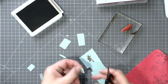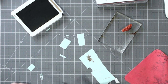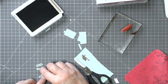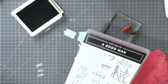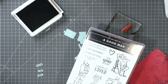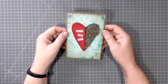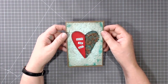I'm not sure whether I mentioned, but this is just a scrap of Pool Party card. Okay. And I'm not sure whether I said, but this stamp came from the A Good Man stamp set. And there it is. That is my finished card front. Now I haven't mounted it onto a card just yet. I will do. But yeah, that is it.